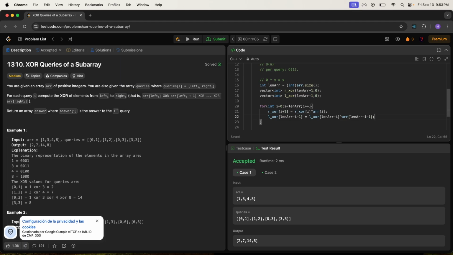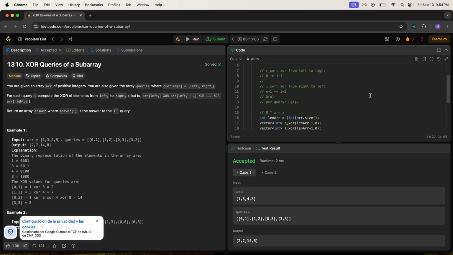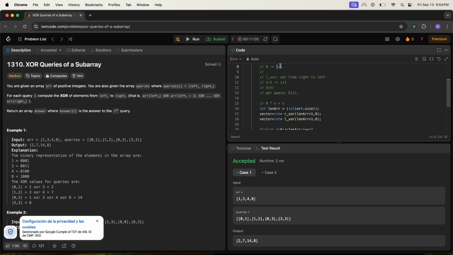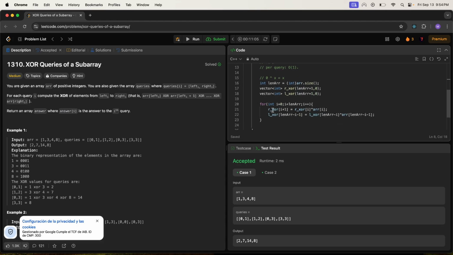Okay, this is basically doing what I have explained before, that the XOR will store the XOR from the starting of the array until e minus 1, and that is what we are doing in this line. Basically we are calculating the next value of the XOR using the current value of the XOR, and then we use the current element.